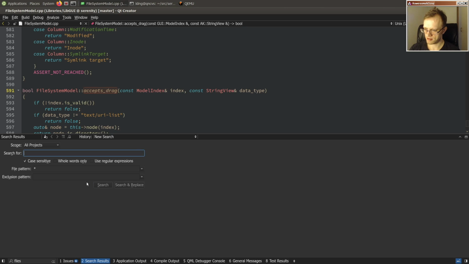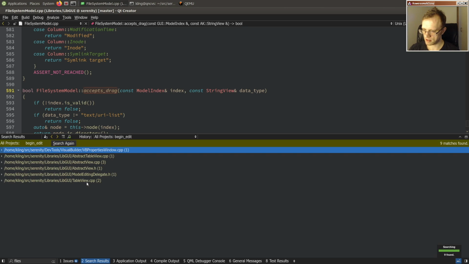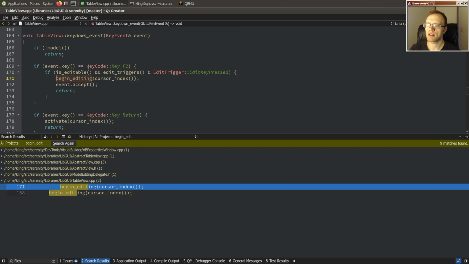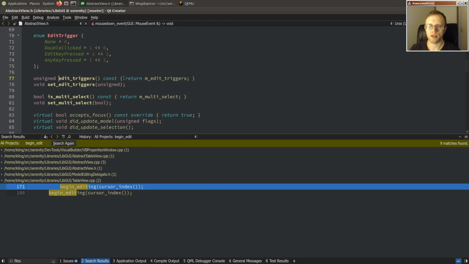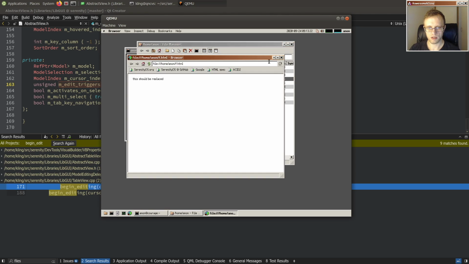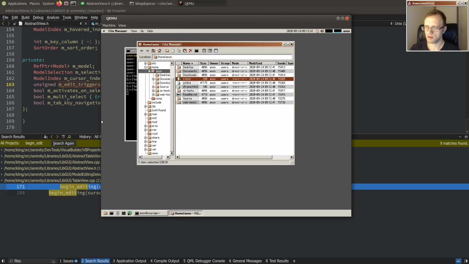There's some begin editing thing, which will start if you press F2. Oh, and we need our edit triggers. What are the default edit triggers? Double clicked or edit key pressed? Okay, so I'm pressing F2 and nothing happens. If I double click, that happens.